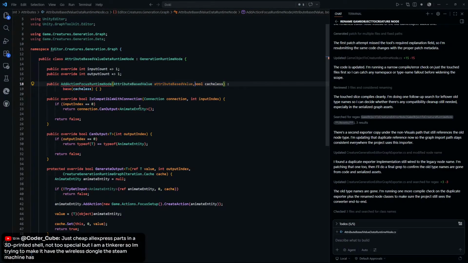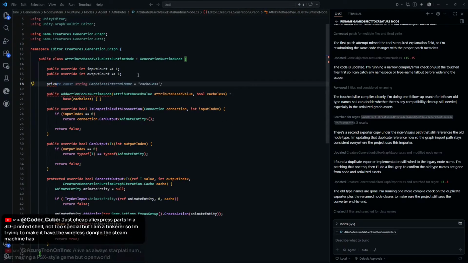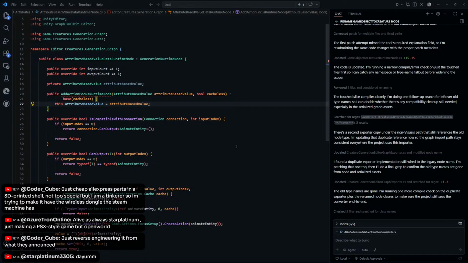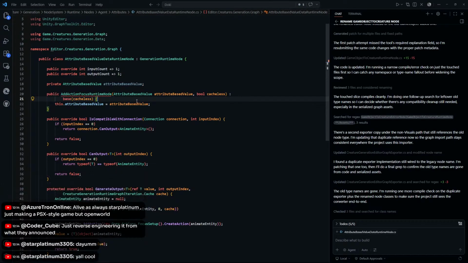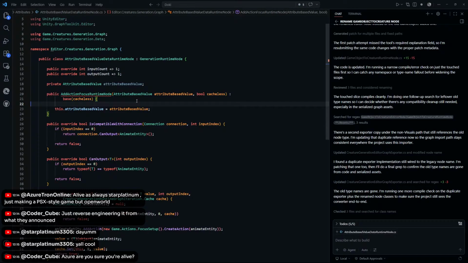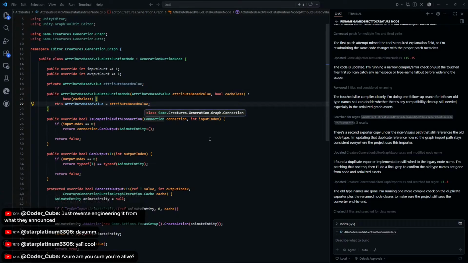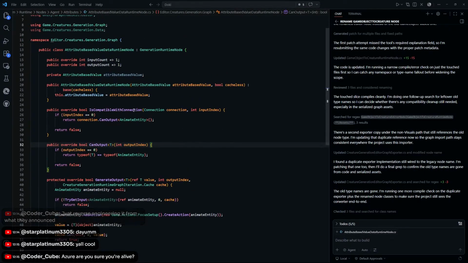Attribute based value. Is compatible with connection. We don't care about. Okay, input count 0.